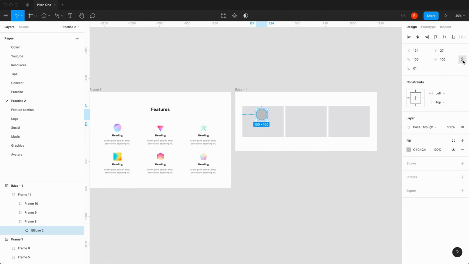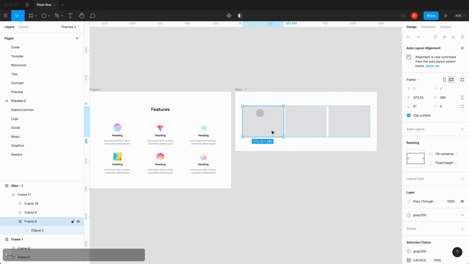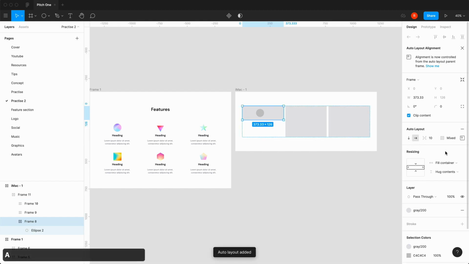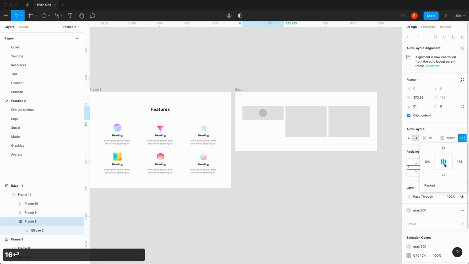That circle is going to be, I'm going to use a height of 72, so you can lock the constraints or constrain proportions. 72. We're going to make sure that everything inside this is going to align. So what you have to now do is convert this to an auto layout. So either you go here, or I do Shift A for the shortcut. And then we're going to give it spacing, so 16 between the items. We're also going to make this center aligned.